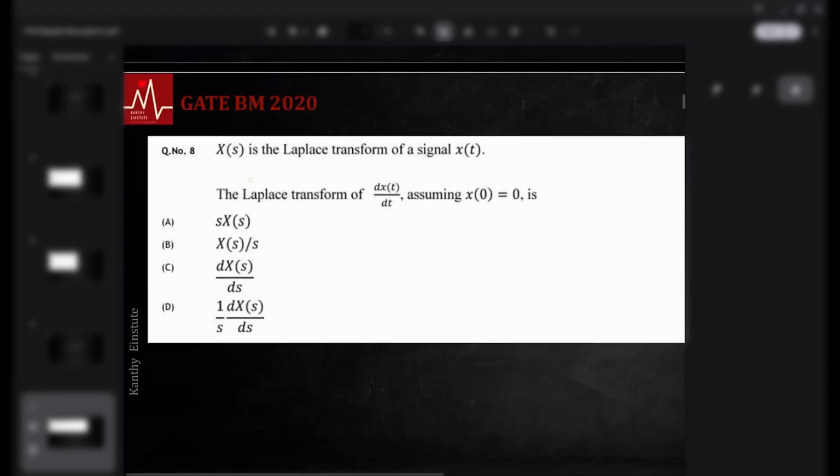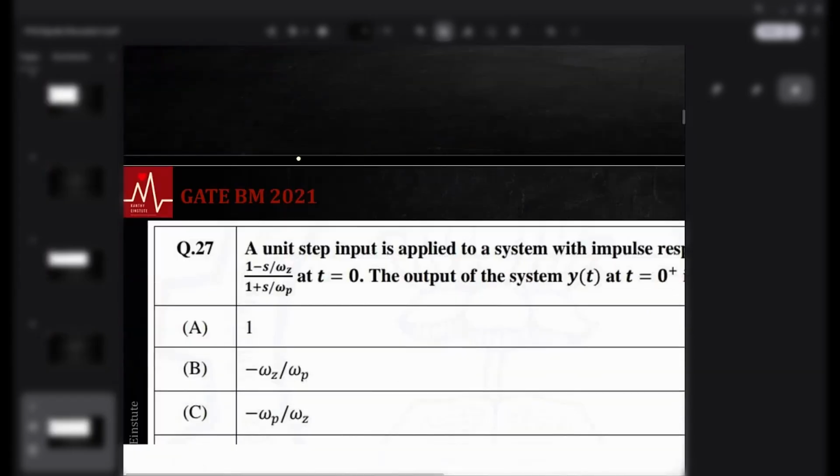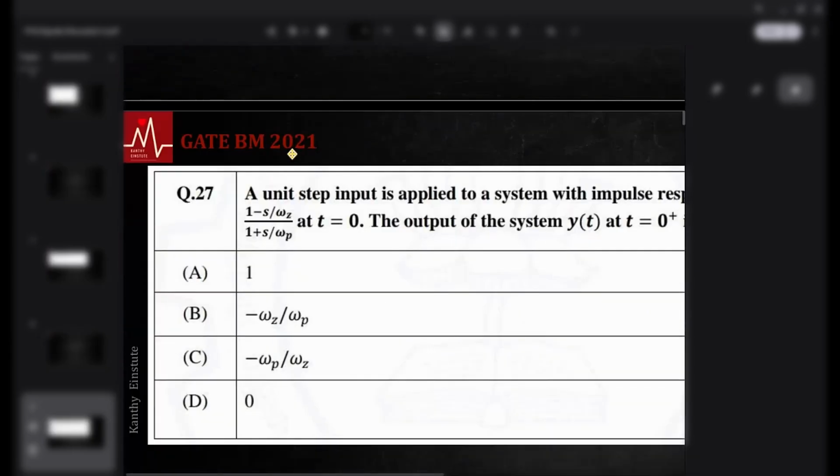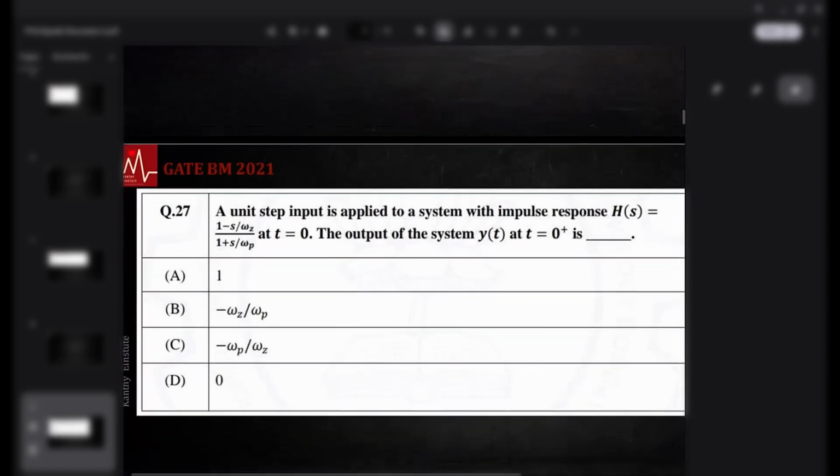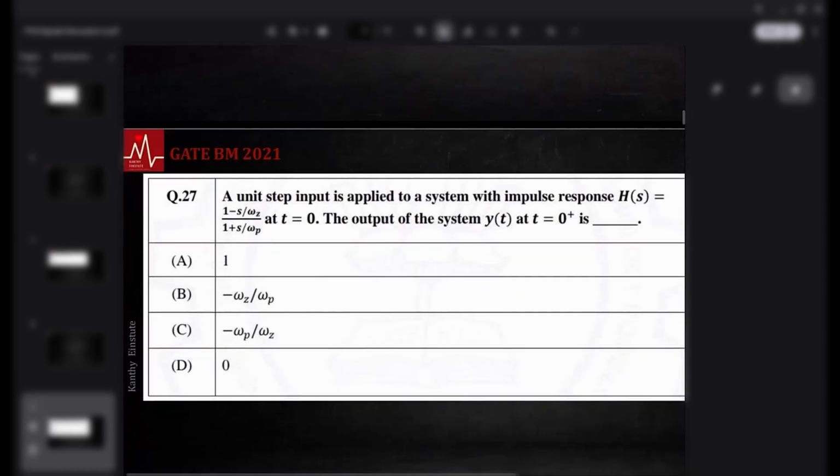Okay. 2020, they were warming up. They asked a very easy question. Now, slightly shift gears. I'm not asking you for an option, I'm not asking you for an answer. I'm asking for a 3-4 word strategy, a 3-4 word approach. If you touch this question in the examination, what would you do?